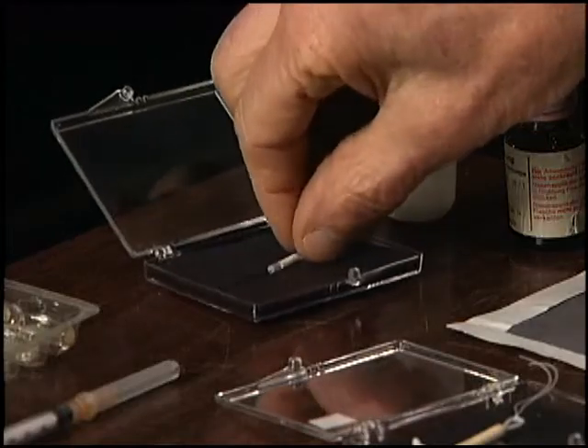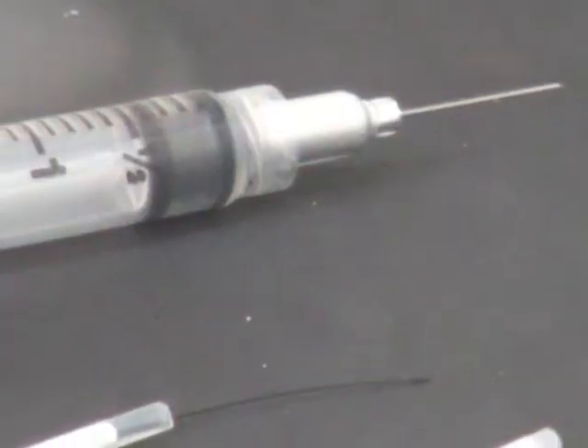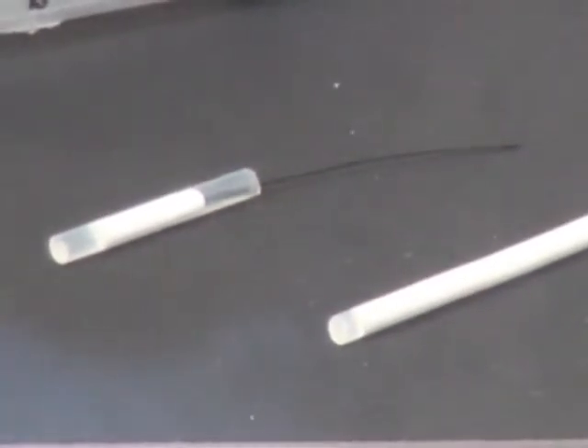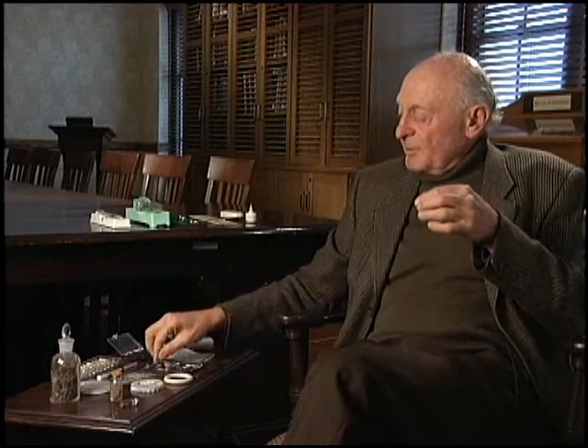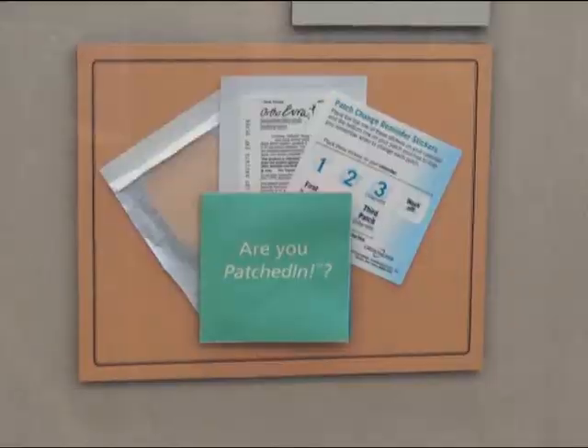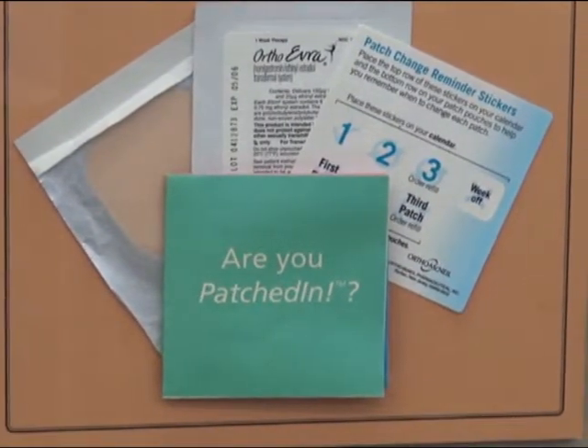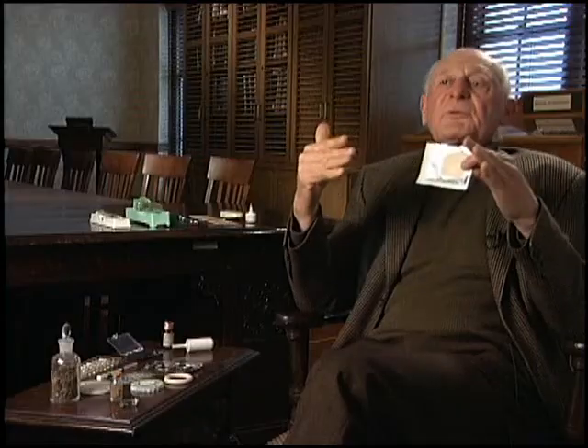A long-acting technique is a subdermal implant in various shapes placed under the skin, effective from 2 to 5 years. A very recent innovation is the patch — instead of taking a tablet a day, she merely places it on various parts of her body and it gives her a full week of effective contraception.